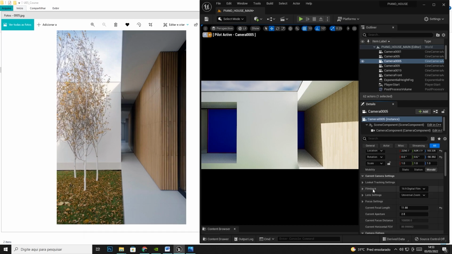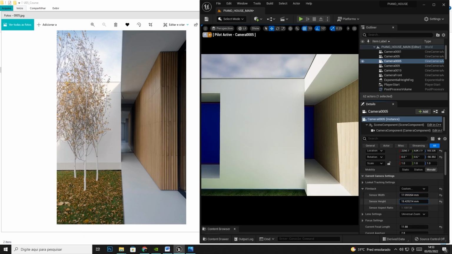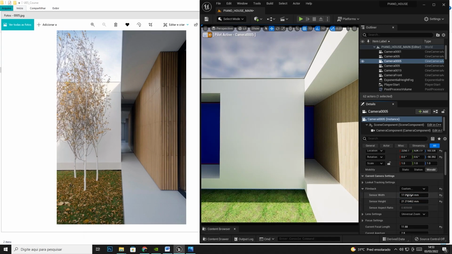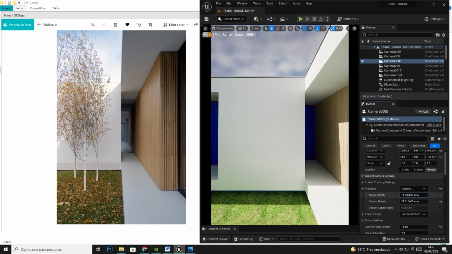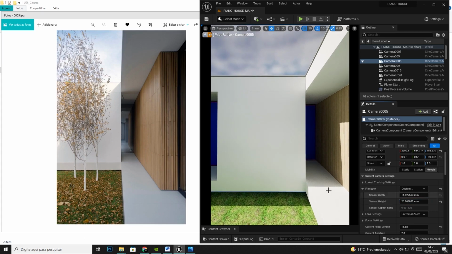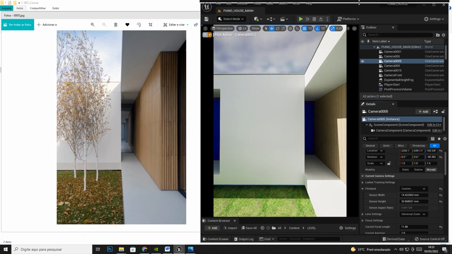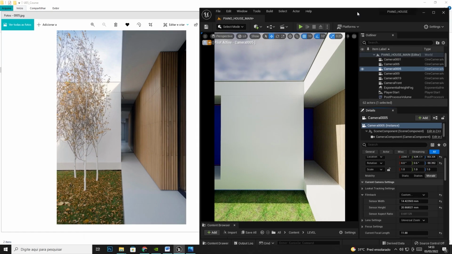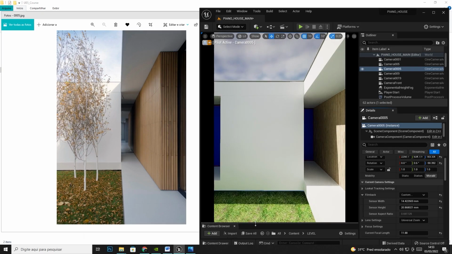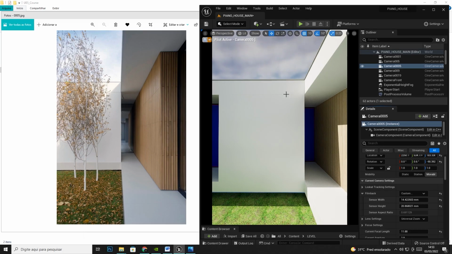So let's first adjust the size of the image. Here, look at this. I can change it and leave it customized. We're expanding, increasing, adjusting in millimeters. Let's leave it like this. We can adjust like this, so it's going to look very similar to the reference. Look, the size is basically like this.